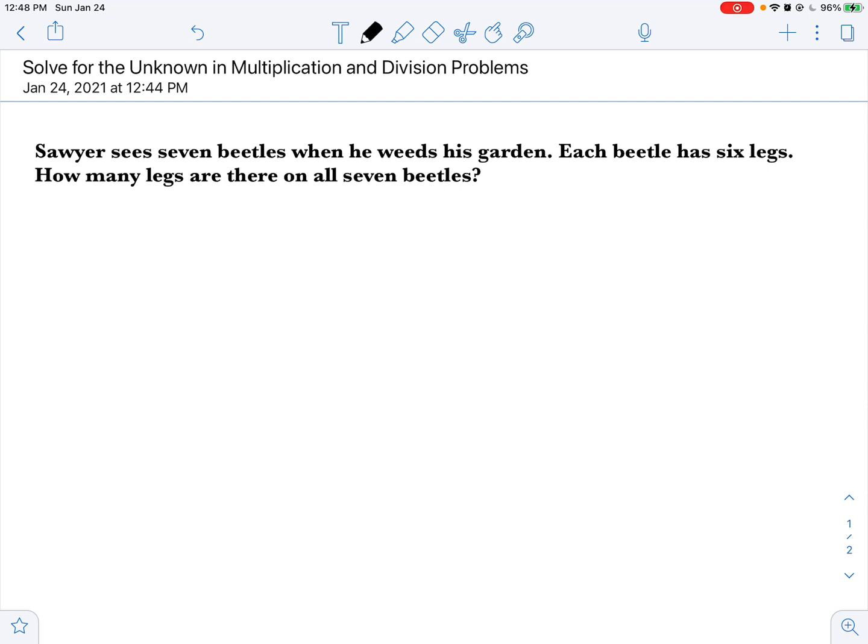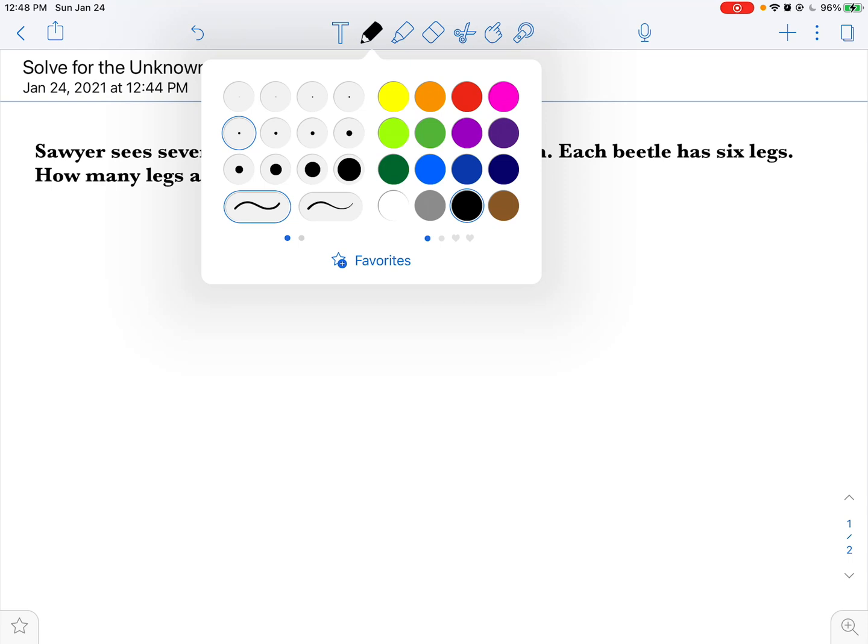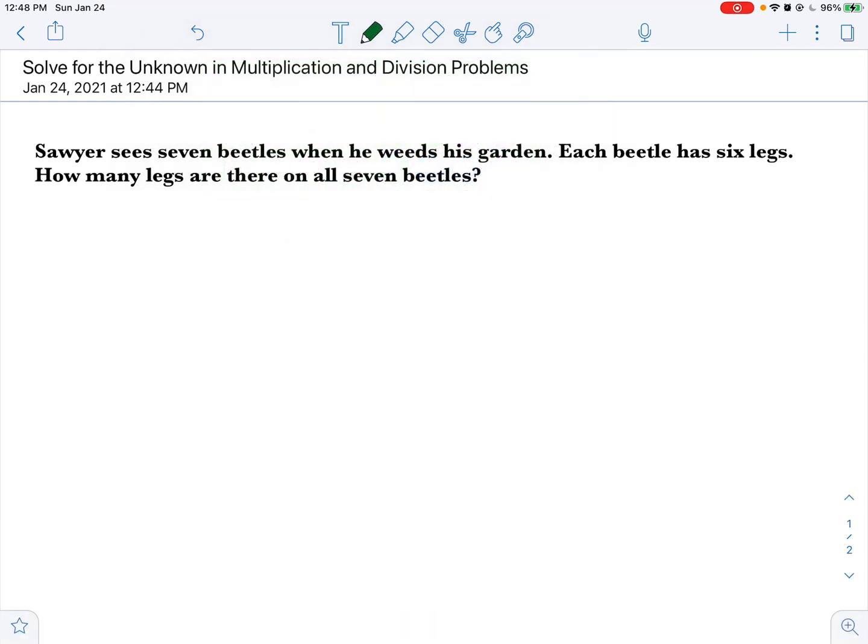So I know that we've got 7 beetles. Let's go with green today. How about that? There's the squeaky Finny. 7 beetles, and we know each beetle has 6 legs, so they're really asking us to solve 7 times 6. Now, I could draw out 7 groups of 6, or I could even draw the 7 beetles and start putting 6 legs on there. I could, but let's use those strategies we've been working on. Let's use that distributive property. Let's not waste our time drawing all that stuff.